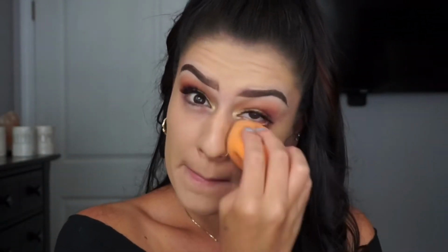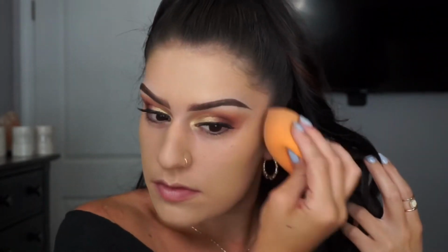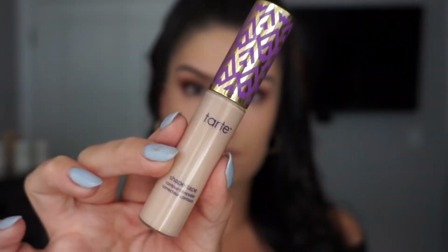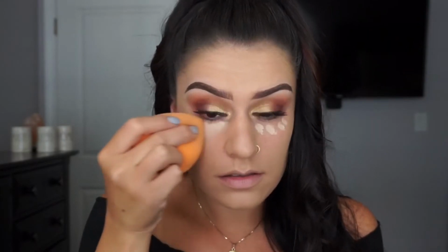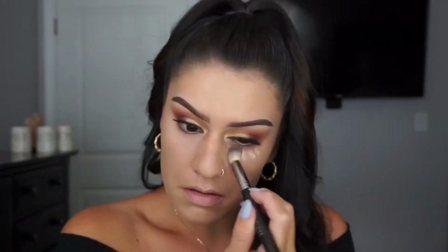This step is a must for me. I always go in with my sponge after applying foundations just to seamlessly blend everything out and sheer out the product a little bit. Using the Tarte Shape Tape in the shade Light, I'm concealing underneath my eyes. First I used the sponge and then I realized I wanted to use the brush.